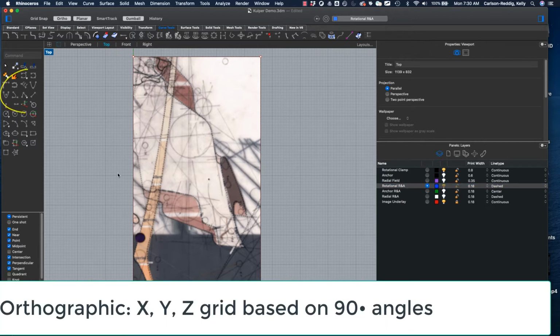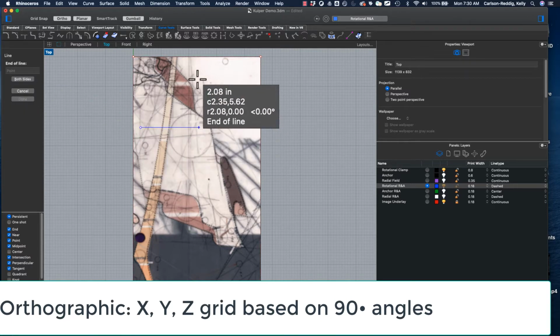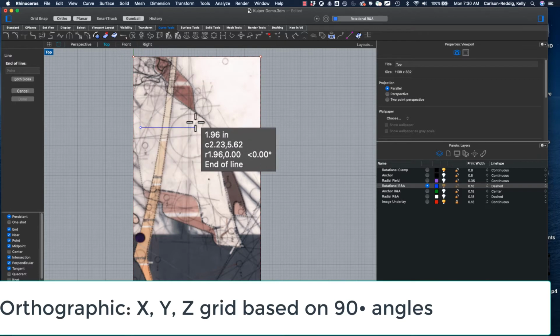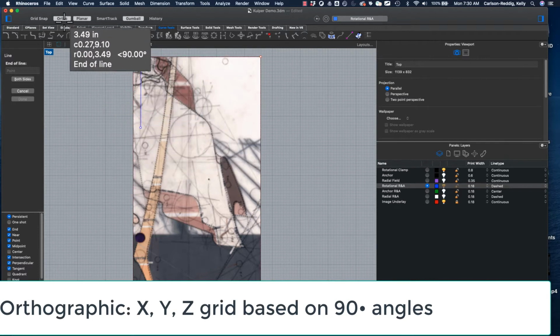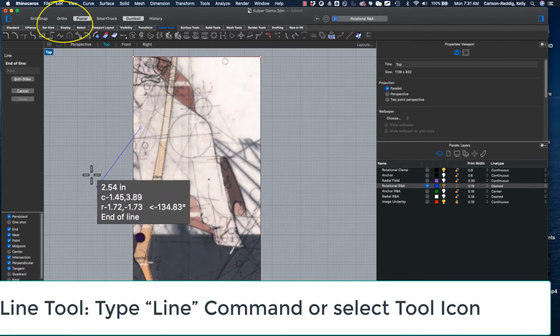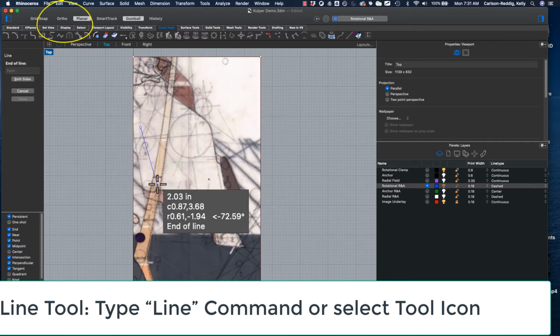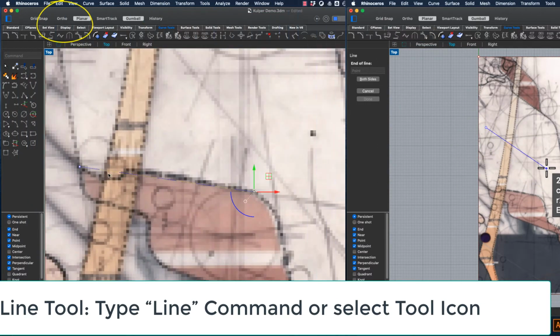So right now, while I'm placing the regulating lines, I know in this composition that my regulating lines are not orthographically regular. They're not at 90-degree angles. If I select the line tool, you can see it's really allowing me to go vertical or horizontal. But if I come and click off the ortho snaps, I can go in any direction. So that's really what I want to do for these lines.